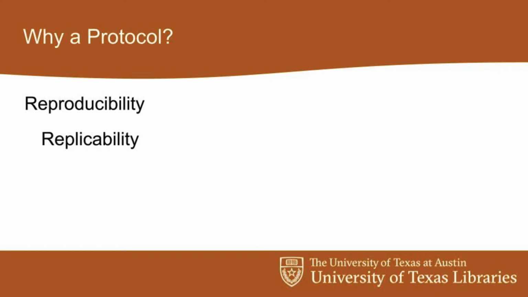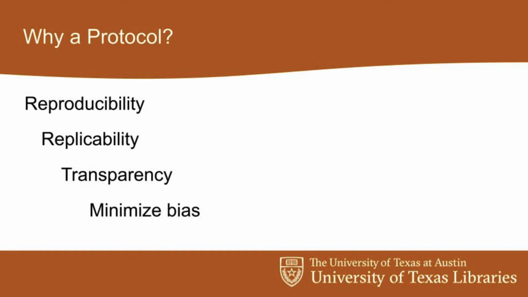Would they be able to take the search strategy that you created and then implement that, use that to come up with something a little bit different for their own, basically like advancing on what you've done here. And then we've got transparency, obviously one of the really important things involved in a systematic review generally, making sure that other people can see what you've done. And then minimizing bias.